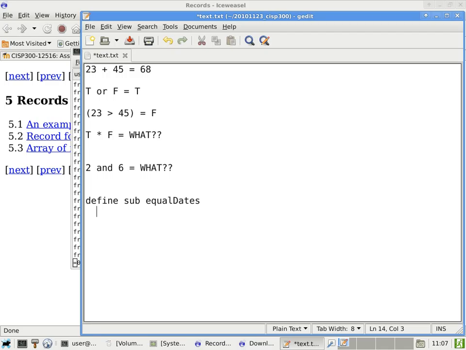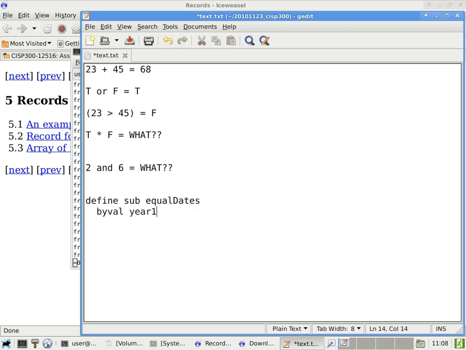Month, a day, a year, month, day. Okay? So that makes sense. If I have to compare two dates, how many parameters do I need? 6. Because I have year, month, day of the first date, I have year, month, day of the second date, and then I can do the comparison, right? So I'll just go ahead and define the parameters like that.